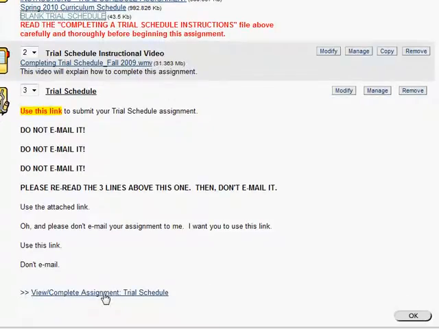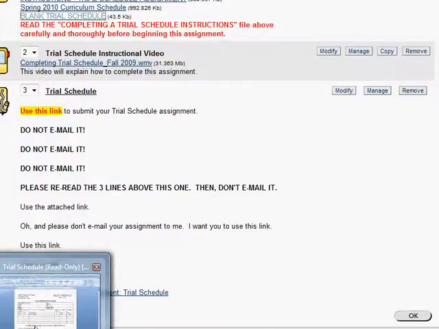puts your assignment into my gradebook, so I see when you've submitted it. Now I get tons and tons of email on any given day, so I have to go back and search through a mountain of emails if you email it to me, and that's why I prefer it gets sent through this link. Not only that, but I keep a record of all this in my gradebook. So make sure you use the link. That's what I'm telling you, and I think I made that clear in my instructions. At least I hope I have.